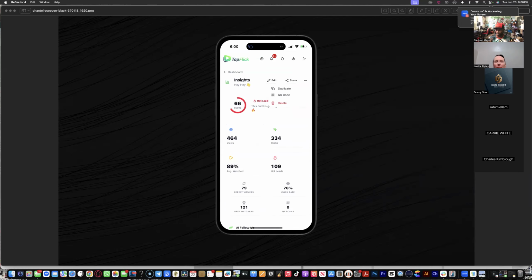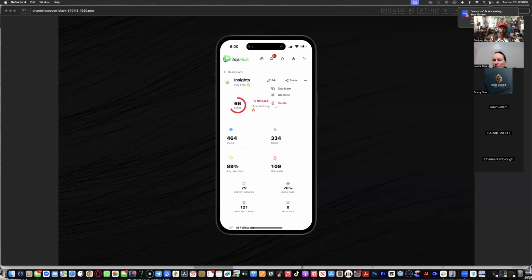You can also copy your card, duplicate it. This comes in handy for like, okay, so I did the card, but let's say I want to follow up in another way, right? I like everything on the card, the way the buttons were, everything formatted, especially in the contact part. Remember, you had to put in my email, my phone number, my name, my website. Do I really want to do that every single time I make a card? Probably not. The only thing that will really change is my video, right?